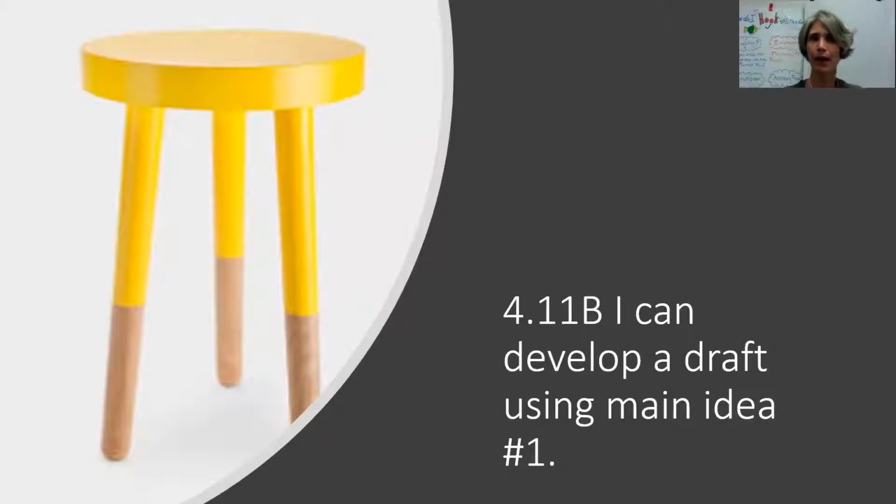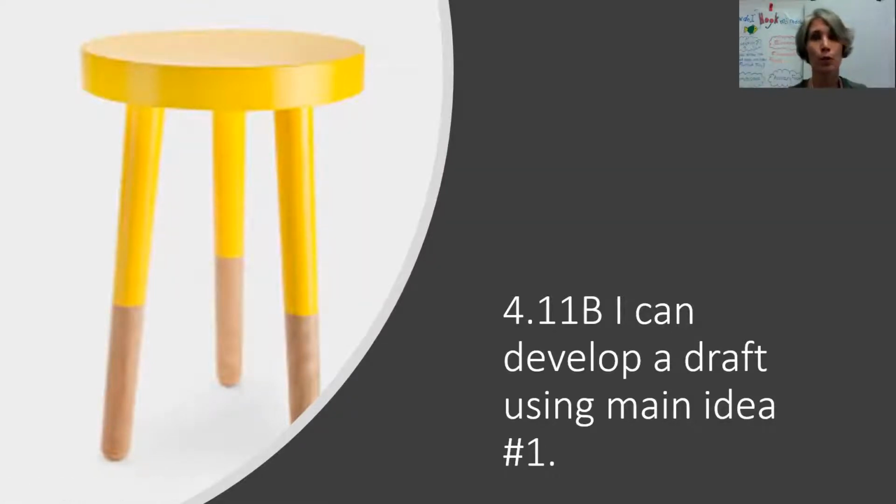And you see here, I have a stool with 3 legs. And you're like, Miss Raymond, why is that stool there? That doesn't make any sense. Well, it does. Pretend like the top of the stool up here is your main idea. And remember, I said 3 is the magic number when you're writing. So you have 3 legs. So I'm going to need 3 details underneath my main idea to hold it up. If you cut one of the legs off the stool, what's going to happen? It's going to fall over.